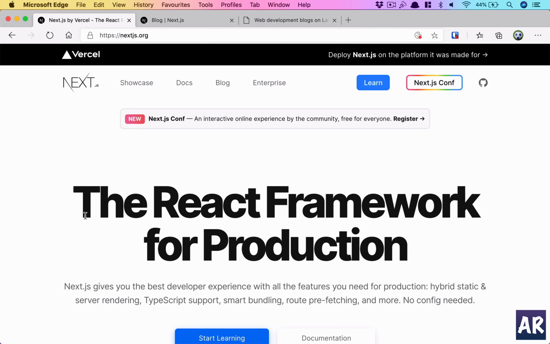But for those who don't know this, let's assume that you have a website which you have created using React, okay, but it's a very static website. I mean, there are no interactions with the database. So what is stopping you from actually hosting that website as a set of HTML pages?